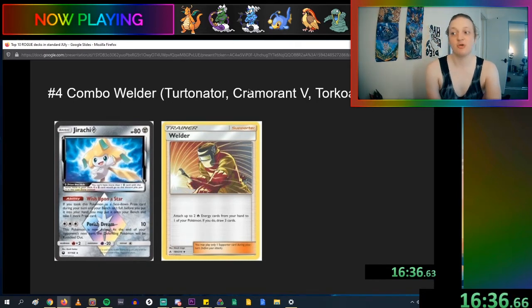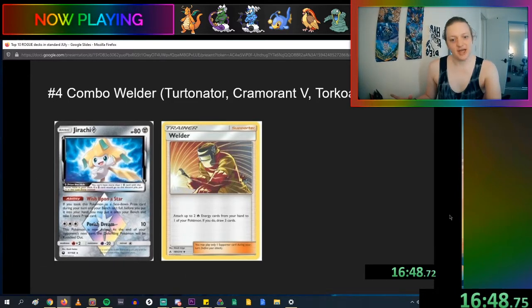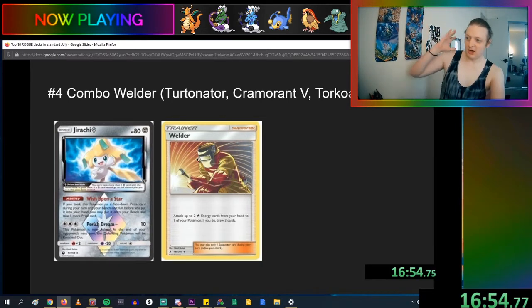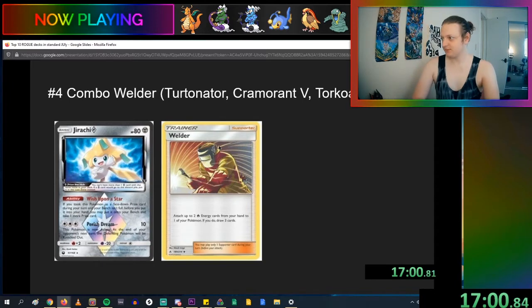You can combine this with a lot of stuff. You can combine it with Cramorant, and just knock out Dedennes and take 3 prizes for the Dedennes. You could do something with Torko. You could do something with Turtonator. There's a lot of potential for these 2 cards to work together in interesting ways. And so that's why I have this as a rogue deck, even though there's not one definitive version of how to play it. This is just something that there's a lot of options for.